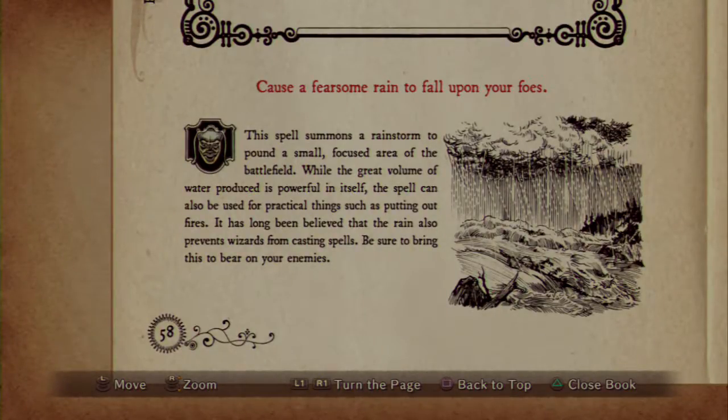Cause a fearsome rain to fall upon your foes. This spell summons a rainstorm to pound a small, focused area of the battlefield. While the great volume of water produced is powerful in itself, the spell can also be used for practical things, such as putting out fires. It has long been believed that the rain also prevents wizards from casting spells. Be sure to bring this to bear on your enemies.